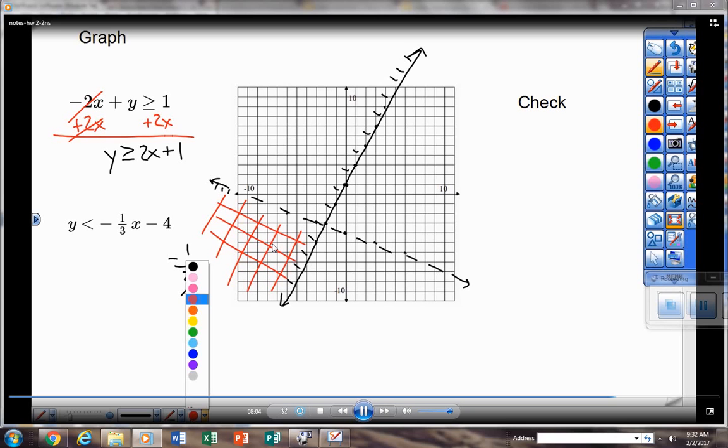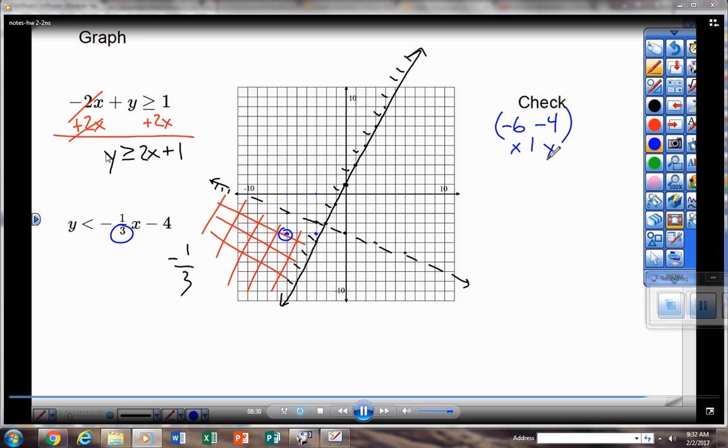And again, I need to pick a number that has my x term disappear. So I'm going to pick an x value with multiples of 3 in it. I'm going to choose negative 3, negative 4. I could have chosen negative 6, negative 4. I think that's the one I'm going to use. That is in the shaded zone. So negative 6 for x, negative 4 for y. Plug in x and y into both inequalities.